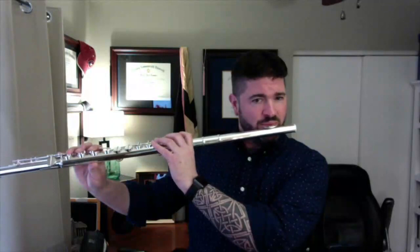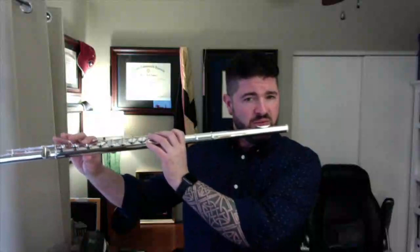The range of the alto flute is the same as the concert flute. The low note on the alto flute goes down to a low C. The fingerings on all of these instruments are the same, just in case any of you have an opportunity to try. You don't have to learn new fingerings to play any of these instruments. But the lowest note on the alto flute is the low C, and I can play a high C on it as well.